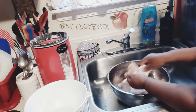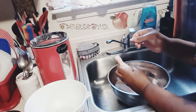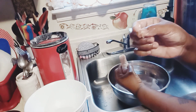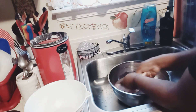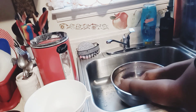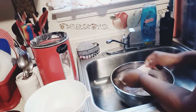Just washing the chicken. I always take that little yellow piece off the back of the leg — I hate that. I try to get as much off as I can. We're just cleaning off the chicken, getting the excess gel off the skin, and removing extra pieces of fat.